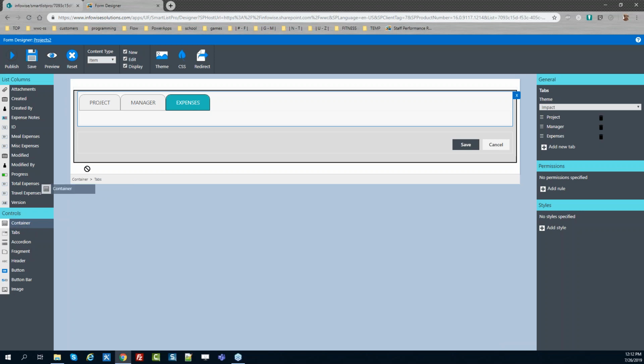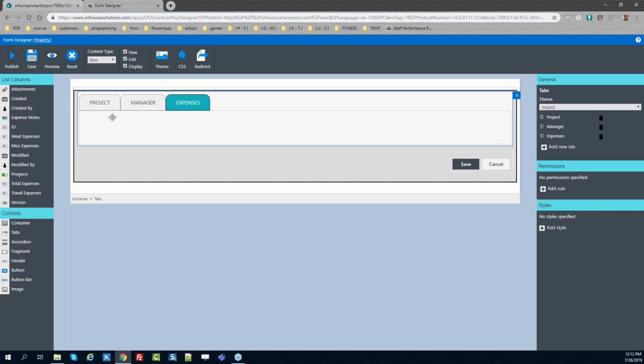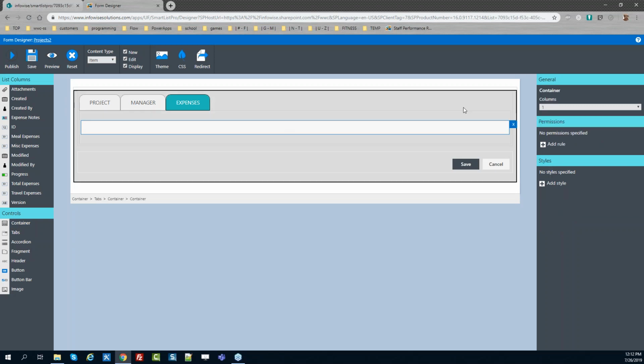Whoops, didn't like that. There we go. And put that focus. Okay, I want this to have 2 columns. Now the cool thing is I can put containers inside of containers inside of containers. I can kind of keep going with that. It just cascades down however much I need to. I don't think you'd have to really go that far with it, probably not more than a couple levels, but it's certainly possible to do that.